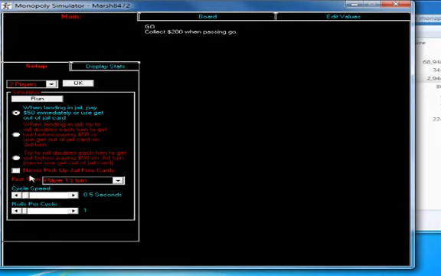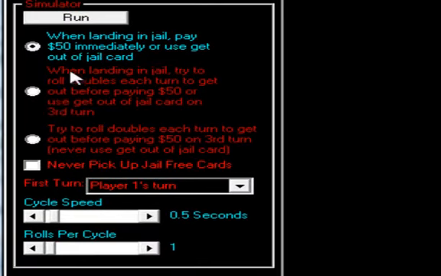The main tab is how you set up your board. You set up all the situations. We have three different scenarios for how to deal with the get out of jail free card, which I talked about, that could alter the numbers.